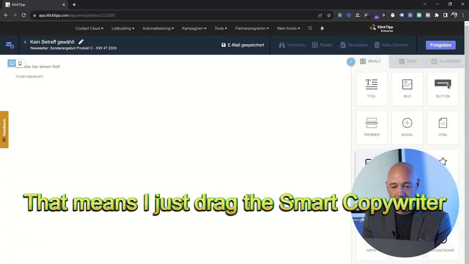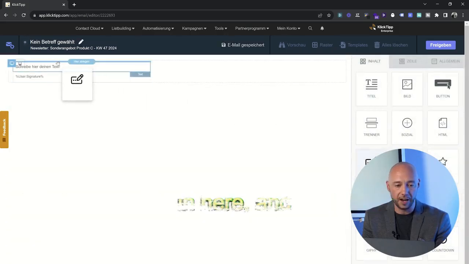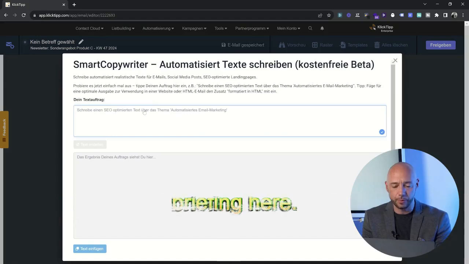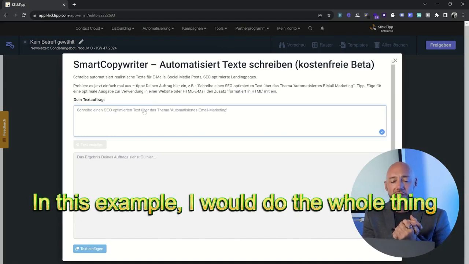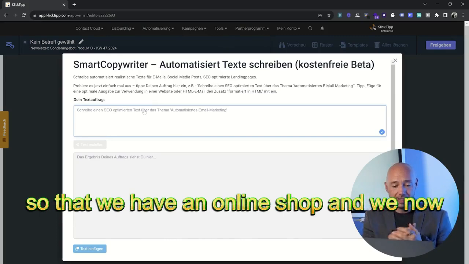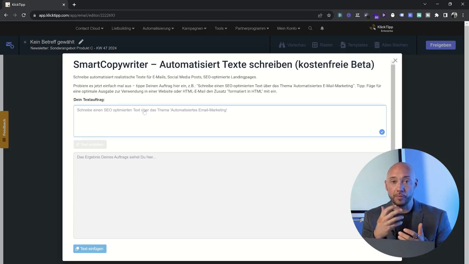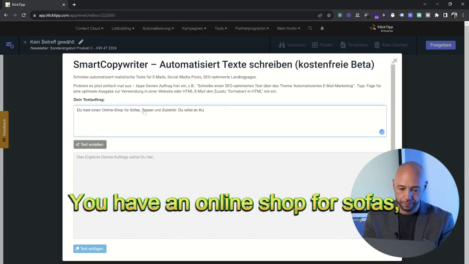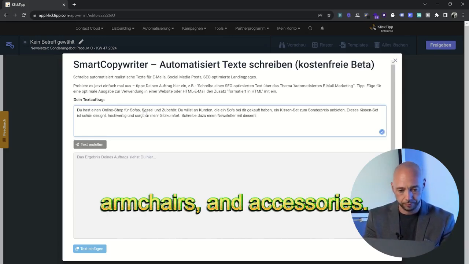That means I just drag the smart copywriter in here and now give the smart copywriter a text briefing here. In this example, we have an online shop and we now want to sell a cushion set to match the sofa we sold. You have an online shop for sofas, armchairs, and accessories.